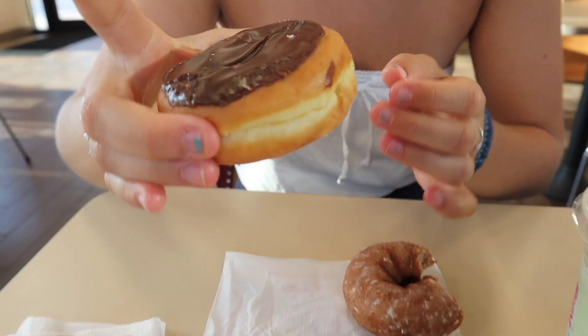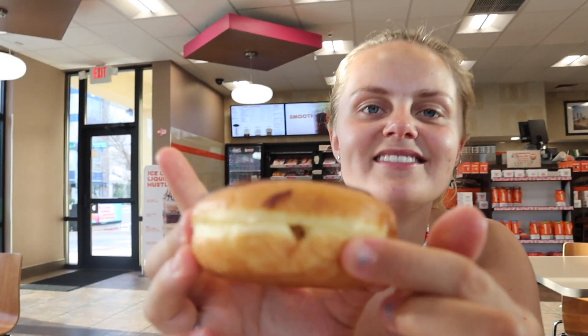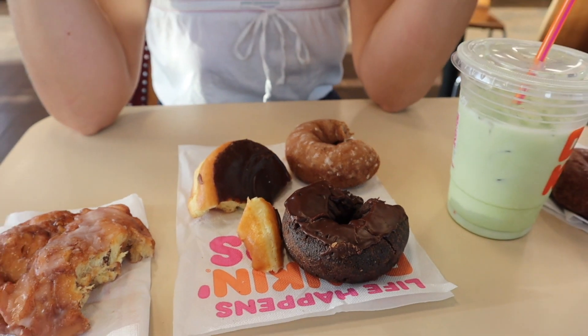This is my favorite actually — the blueberry one. Then the final one: Boston cream. I'm really excited about that one because I think it has filling. I was like, where's the filling? Oh, this is the filling — I didn't get that part so I needed to take another bite. To conclude, they're all really good, not dry at all, pretty fluffy, and they have a lot of flavor. You can definitely tell the double chocolate and blueberry has vanilla. All in all, I actually really like Dunkin'.